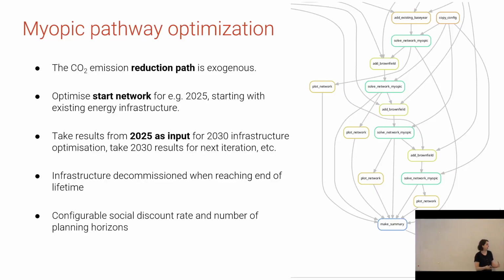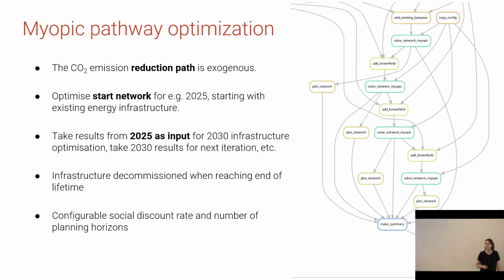But if they are there, but let's say there's a very strong CO2 constraint, so that they are not used, they are not forced to be used, but their capital costs will be added to the total system so that you can capture the sunk cost, right? The problem with the myopic is that you could invest in something in 2025, but later you don't need it. And you have done this investment because of your myopia, because of not seeing that the CO2 constraint was going to be reduced. So this is captured by maintaining the capital cost of those technologies in the system.